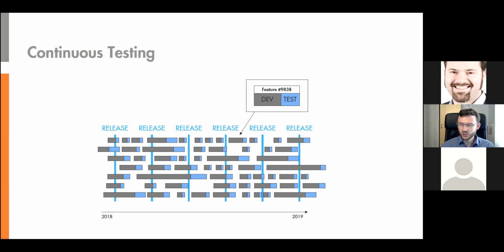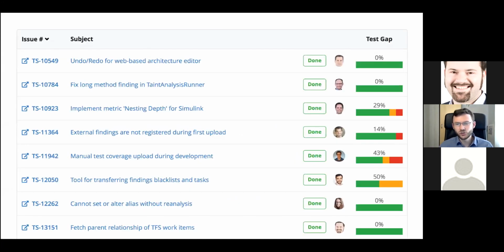And what we do here is what we call issue test gap. This means we take not only the data from your version control system and the test coverage, but we also take what is in your issue tracker. And when I say issue here, please mentally insert whatever name you use for the types of tickets that you have in your issue tracker. Some people call it a user story, or a bug and a feature, or a defect and a task, and so on. So just use whatever you're used to here.